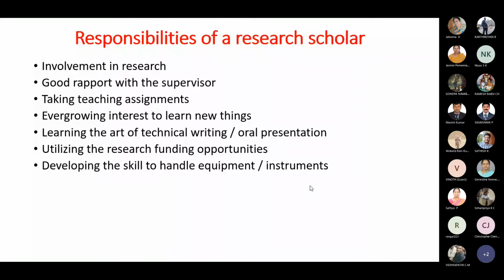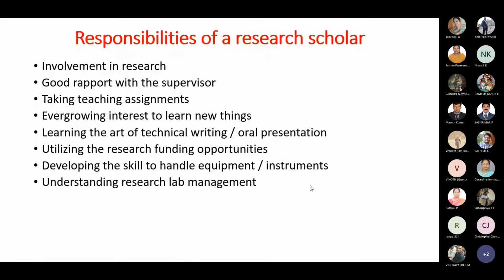Do we really have the skill, right? The lakhs and lakhs of equipment might be present in the lab. We must have the skill. You are going to be with the instrument. You are going to live with the instrument for most of the time. You should nurture and develop the necessary skill to operate the instrument, and also the necessary skill to train others to operate the instrument. That is also very important. Are you able to train others to operate even maybe a computer, maybe hardware, or maybe an instrument?